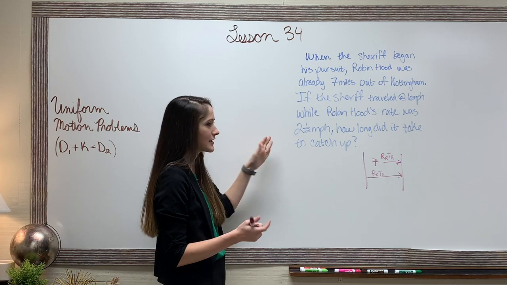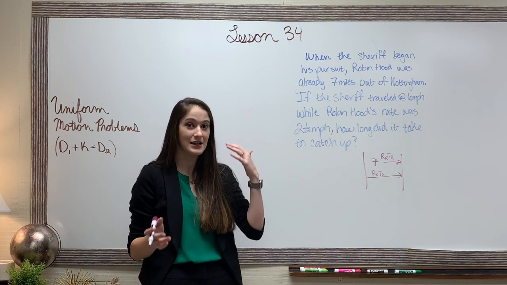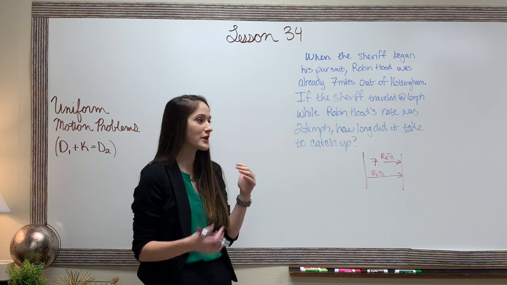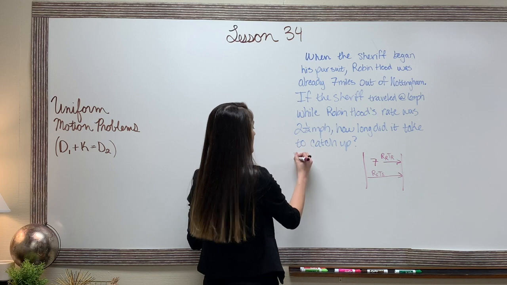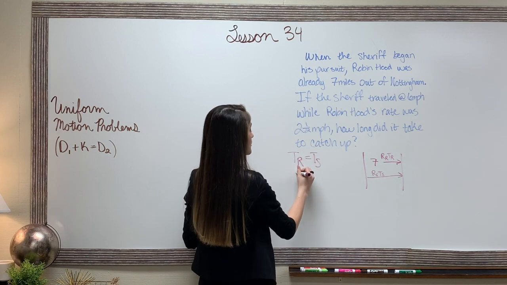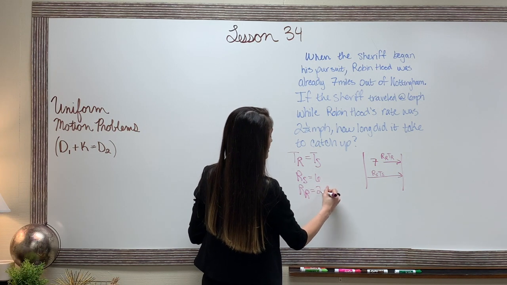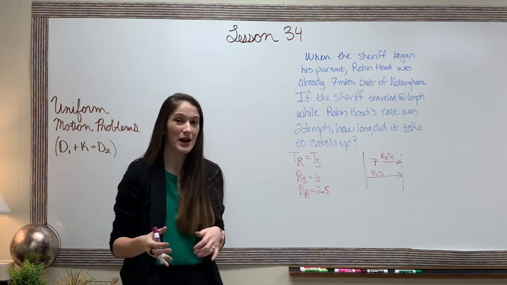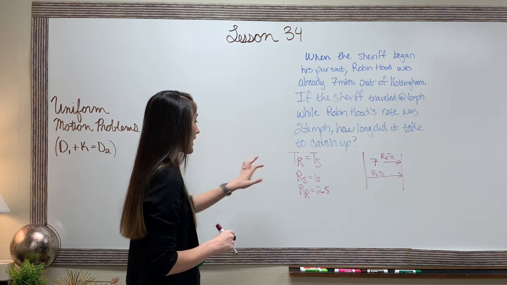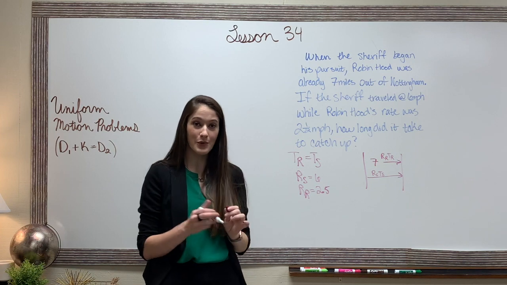It's like with you and a younger sibling, how you give them a head start. You still say, okay, ready, set, go. You still start at the same time. You still end at the same time. But there is that head start gap right here. So we know that the time of Robin Hood is going to be equal to the time of the sheriff. We also know that the rate of the sheriff was 6 miles per hour and the rate of Robin was 2.5. I'm going to make that a decimal rather than a fraction. Just dealing with all of this distributing, it's going to be easier if it's in decimal form. So we have 3 equations to substitute. We also know our master equation because of this, so we're pretty much ready to go.